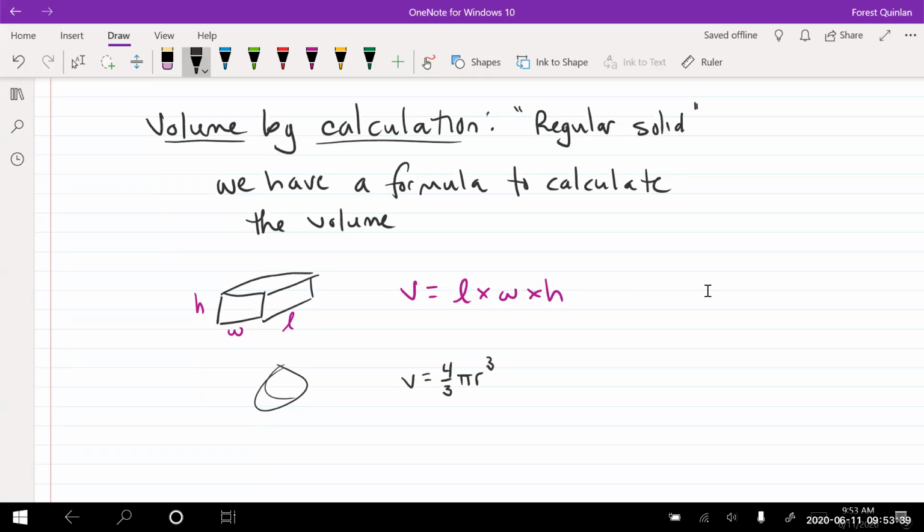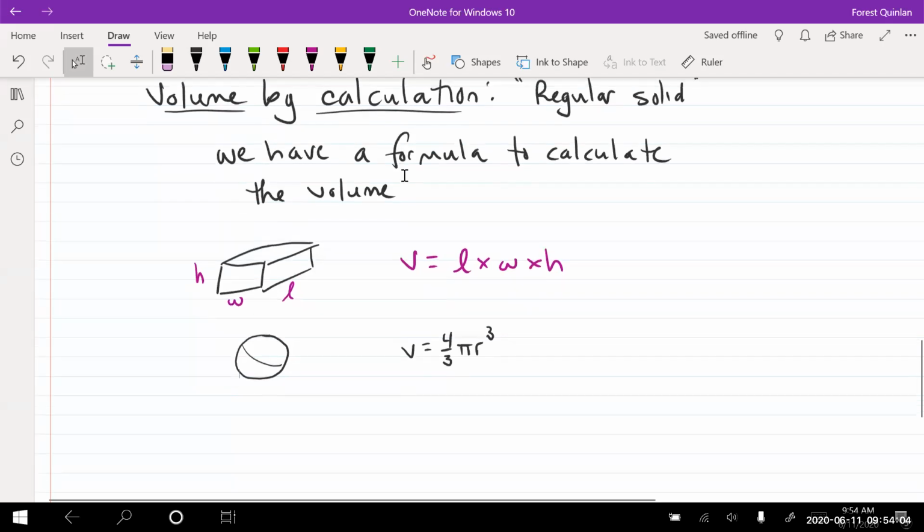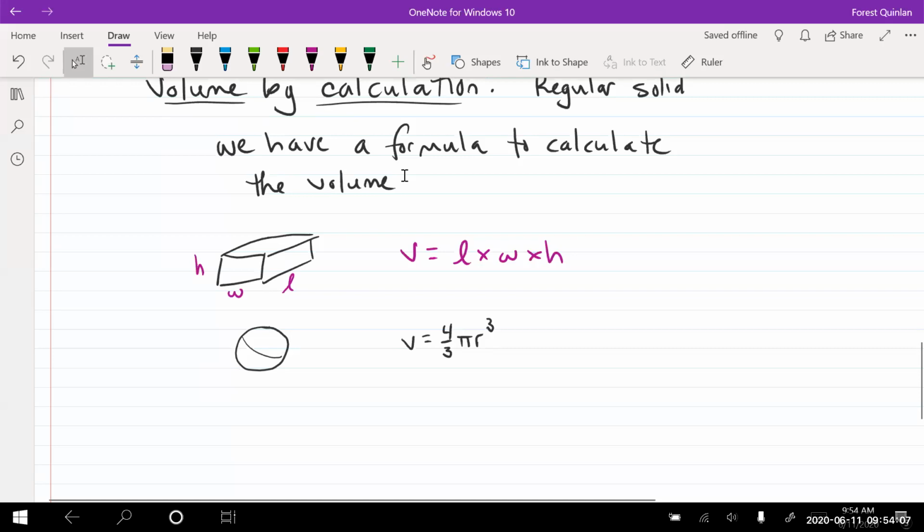Let me get a better sphere. So if we have a shape that is well defined, we have this thing called geometry, and we can use it, and we can actually do a calculation on it. And so why don't we try to do a calculation on a regular solid? And this is where we're going to get some good practice going all the way back to North Carolina. And Your Royal Highness, I think this will help in trying to cement where units go and where the values go.